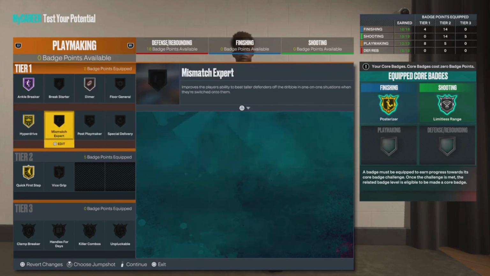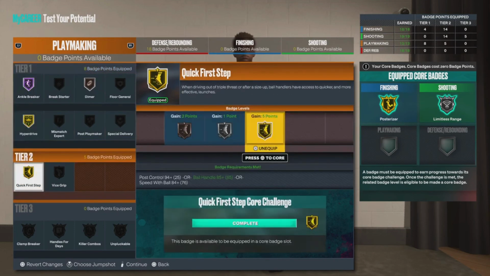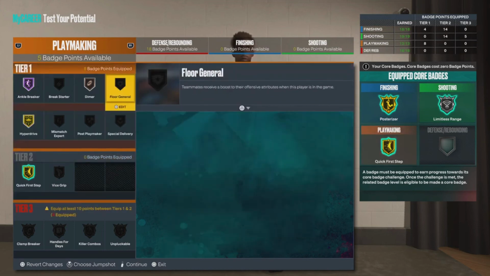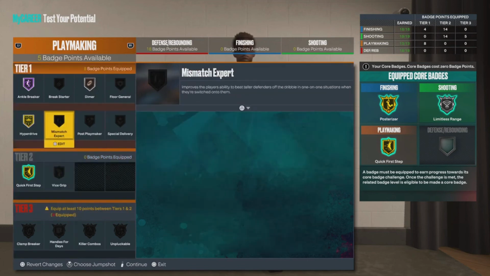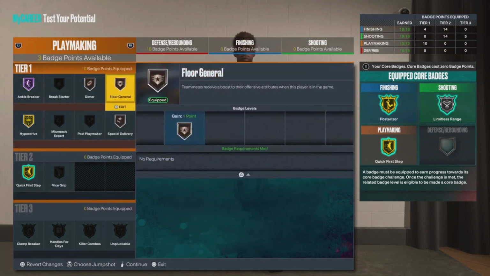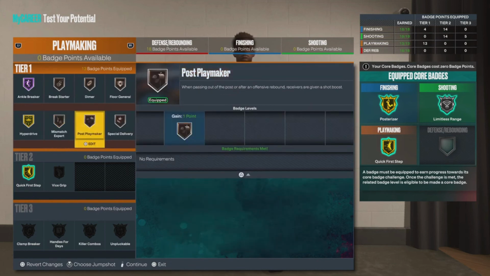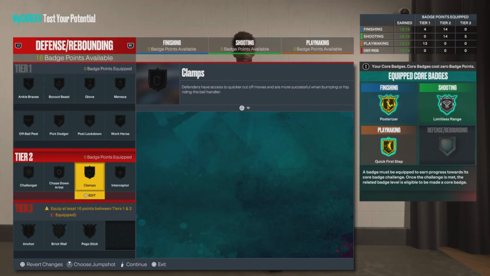And hey, if you get ankle breaker, or say for example quick first step is super easy to get, you can core that, and then from here you can just add on the extra badge points. You know what I'm saying? You could do vice gripper if you want, you could do mismatch expert, break starter, whatever you want. It's up to you. I ain't going to knock nobody that wants to do what they want to do. You could pretty much put on the rest of the playmaking badges here, so it's up to you guys from there. Next up, last but not least, we got the defense.